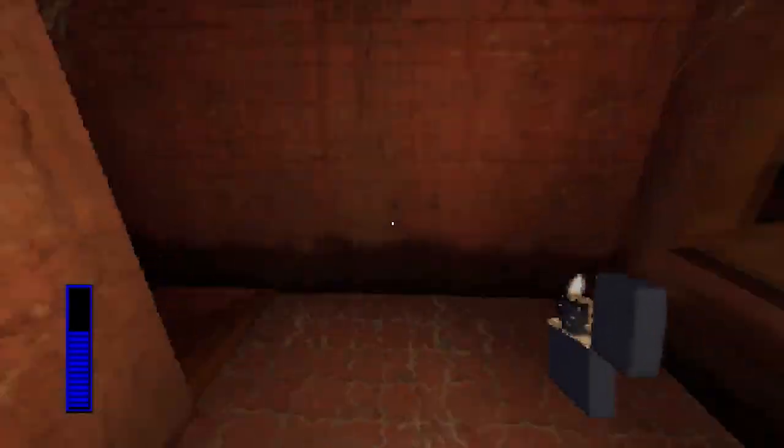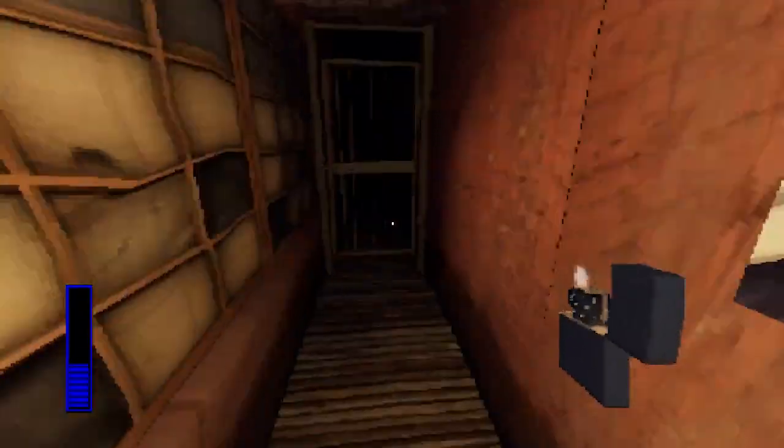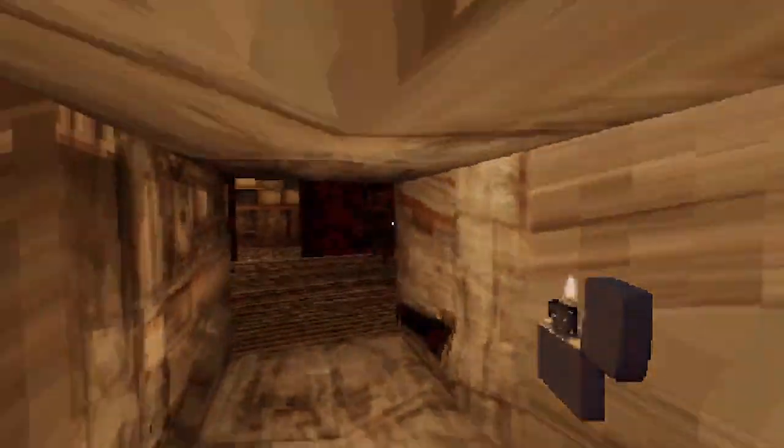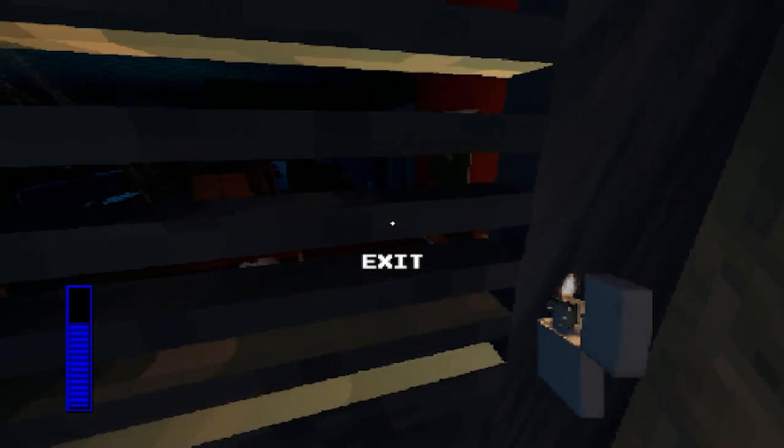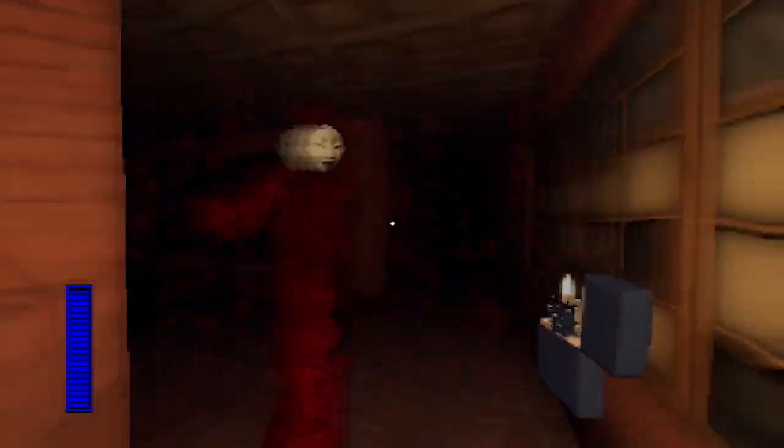You can get him off your tail if you run far enough from him, or you can crawl into the vents where he can't get you, fucking stupid ass. But keep in mind that you also have a stamina bar that limits how long you can sprint for. You can hide in things such as lockers, but to be honest, I didn't really do that because I felt like running away was just way more effective.